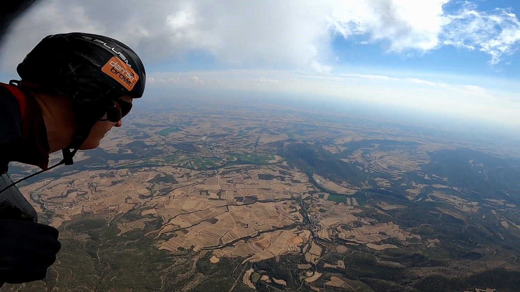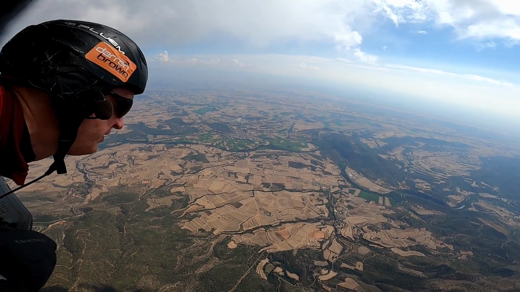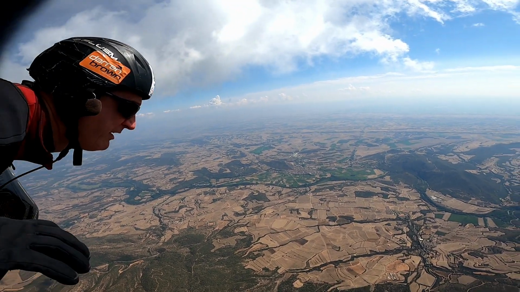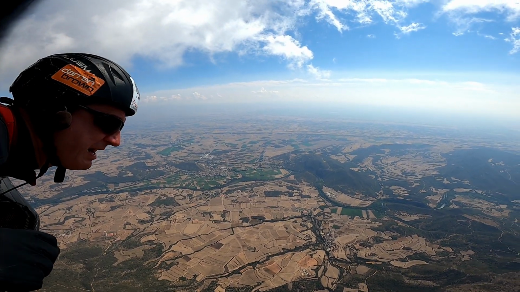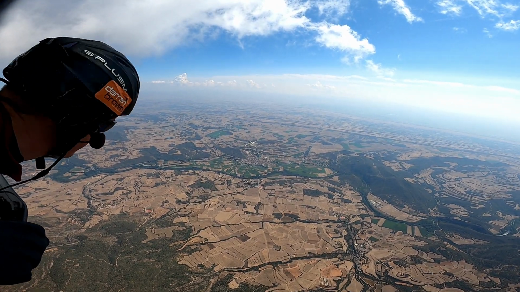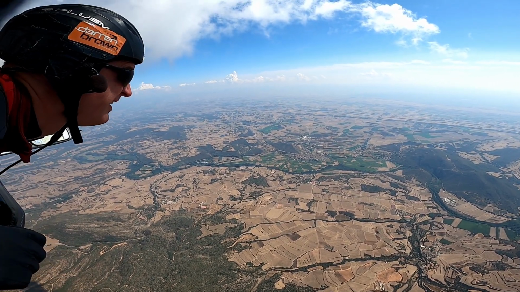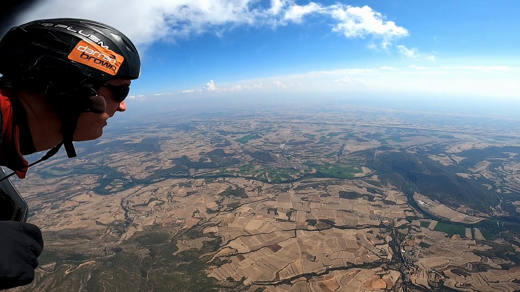Approaching this thermal, there's some people turning in it and some people flying on. So what I'm going to do is not stop but fly directly through it to give me some height, or at least a better glide, and then just follow the ones that have flown on. So that just improves my glide angle a little bit.